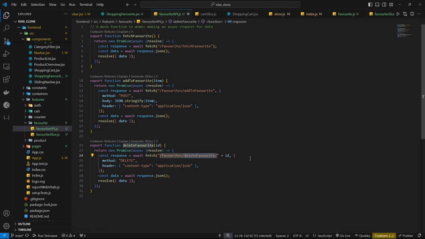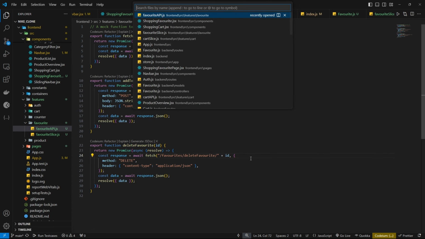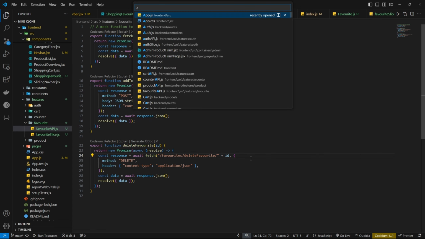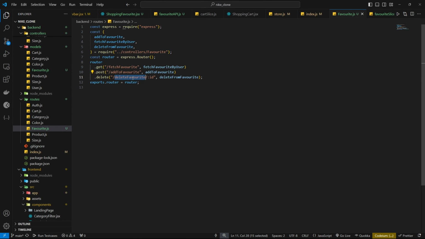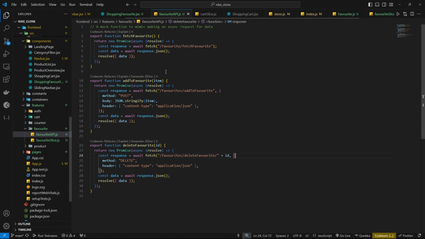Here I have written delete favorite, and if I go in the favorite route, here we have delete favorite. So I'm just going to copy it and paste it up here, but I think everything was fine.